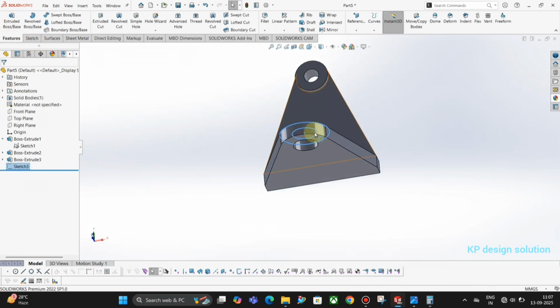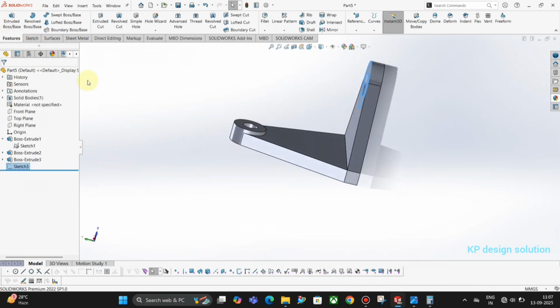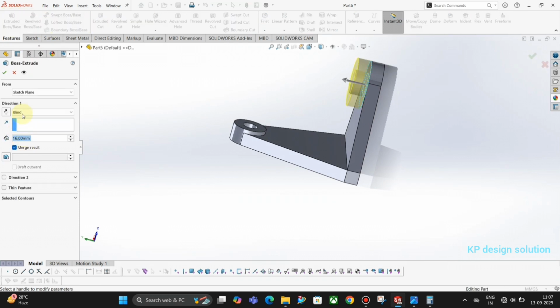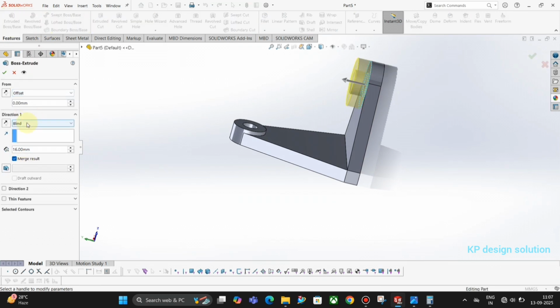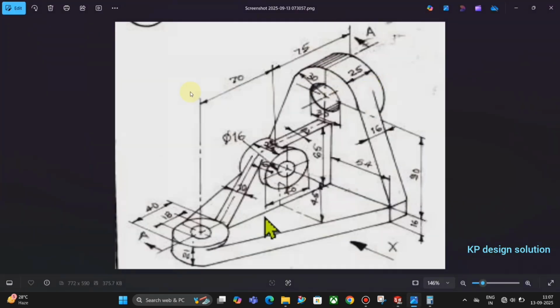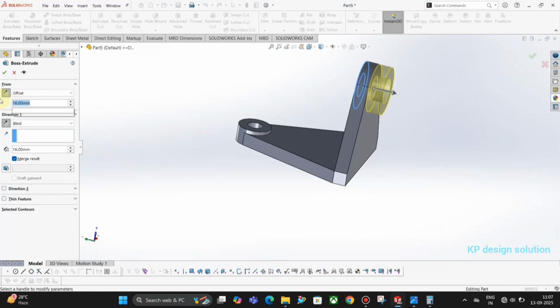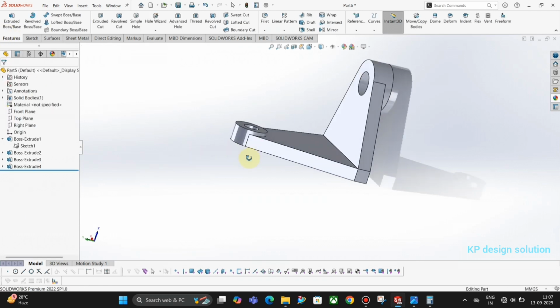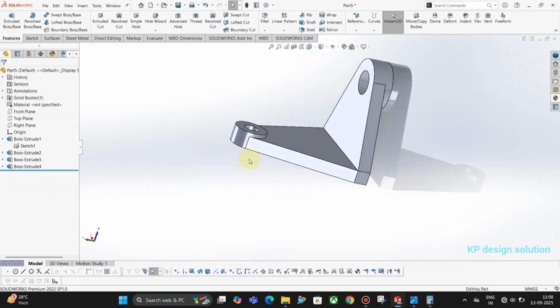Now I am extruding this one. Extrude boss, Sketch 1, take your offset. Offset distance is 16 mm, so now the total distance is 25. Guys, do you understand?